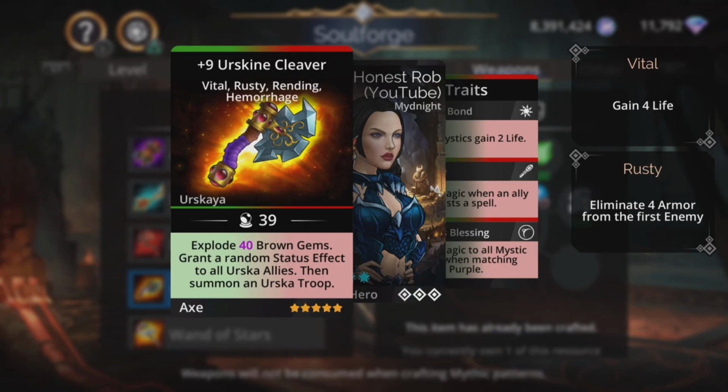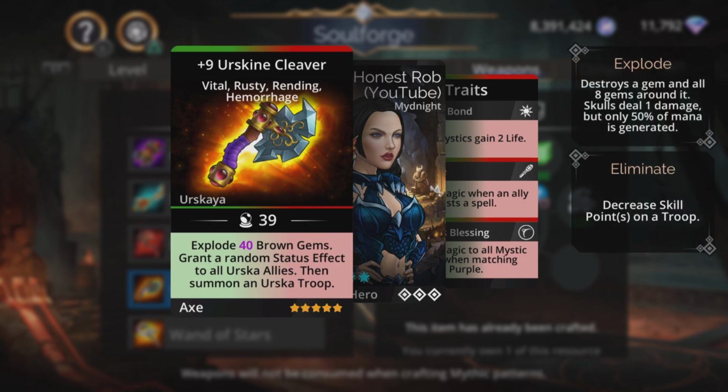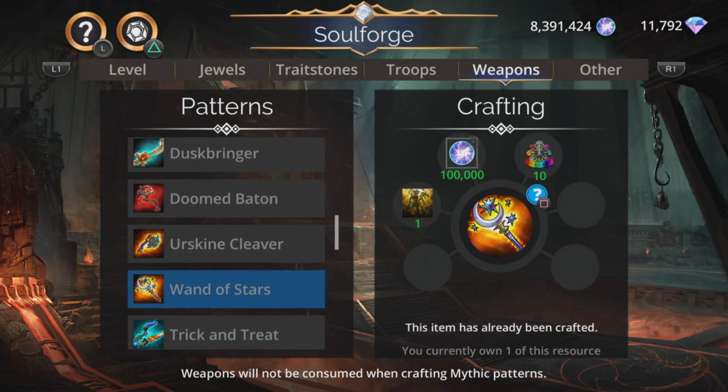Erskine Cleaver. Exploding magic +1 brown gems. Grant a random status effect to all Urska allies, then summon a Urska troop. So a nice explodey, summony weapon. Do like these things. Very handy indeed.